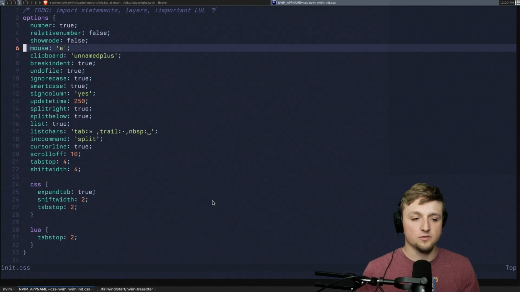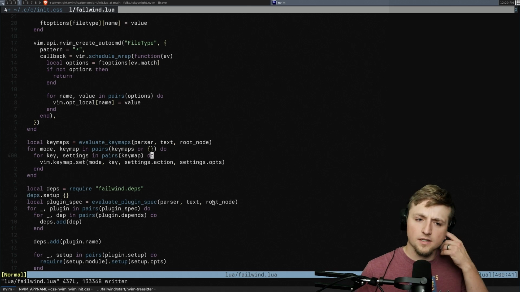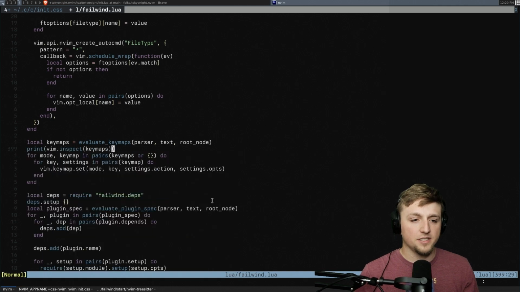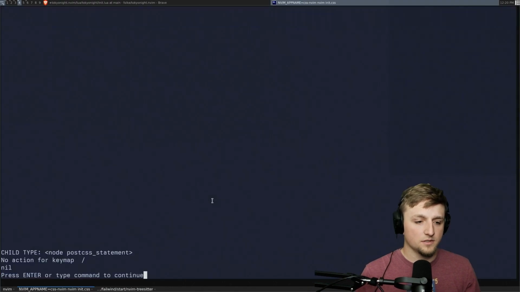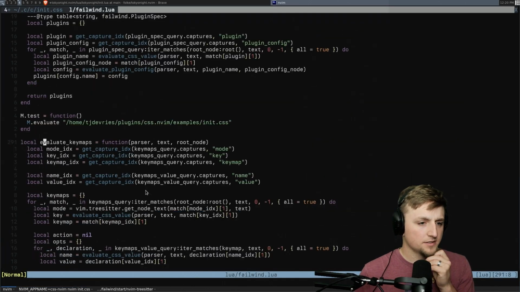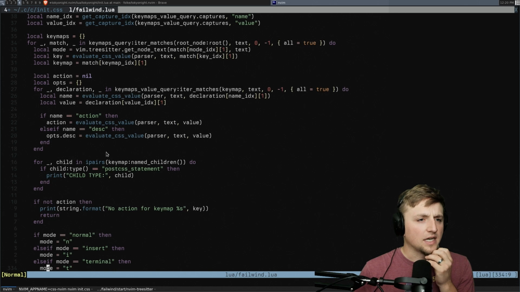Okay, so this should still work for this. Oops. Print Vim inspect key maps. Did we scuff this? Oops. Nil. Okay, why did we get nil here? Key maps. How can that even happen?